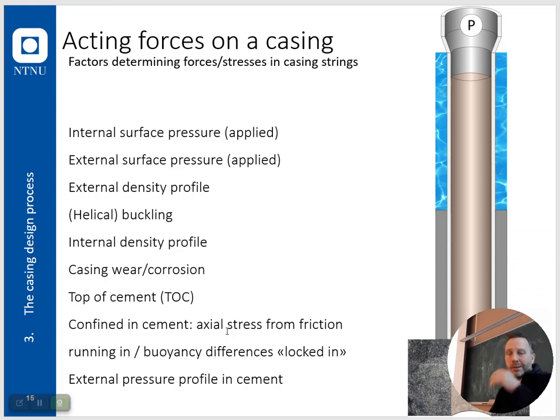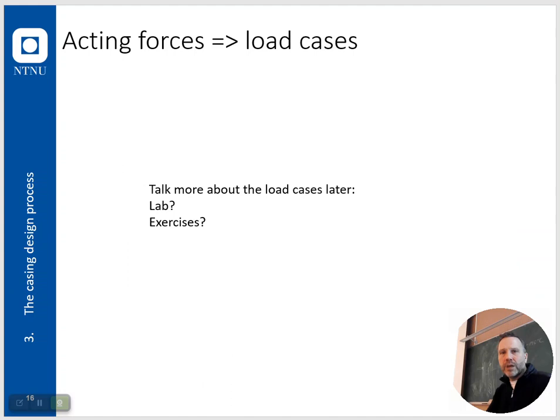What has been locked into the cement while cementing, you get some differential densities, and you can lock that actual stress into the tubulars. Running in buoyancy differences, external pressure profile in cement, kind of yeah. All of this is what we will look into in the lab a little bit, and when you have had an introduction to the software, you can look at it yourself also.